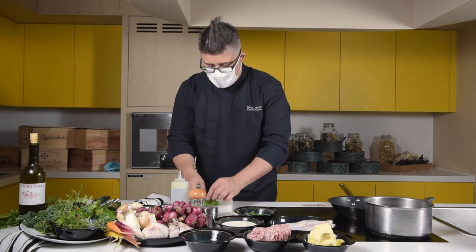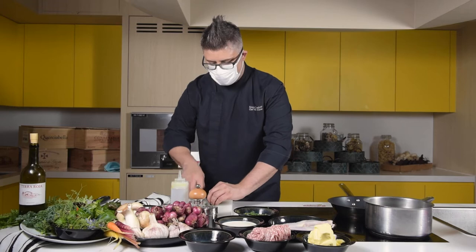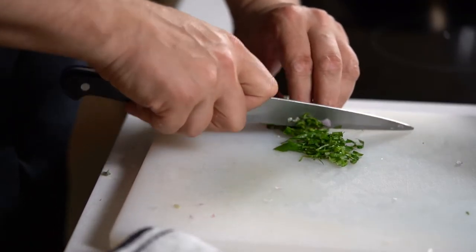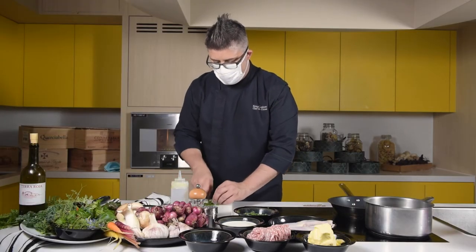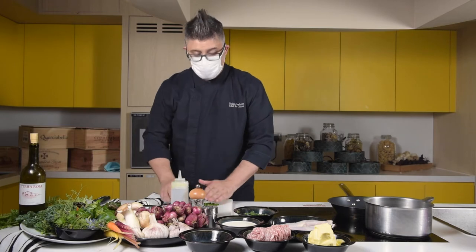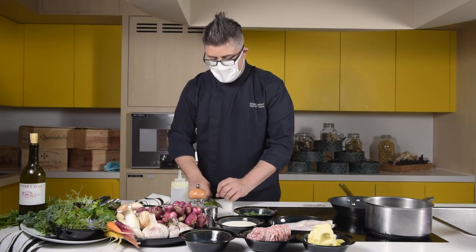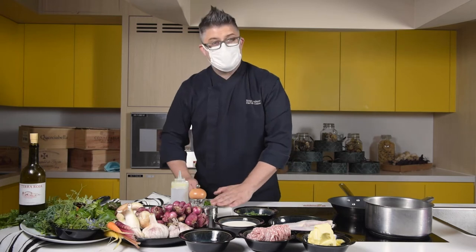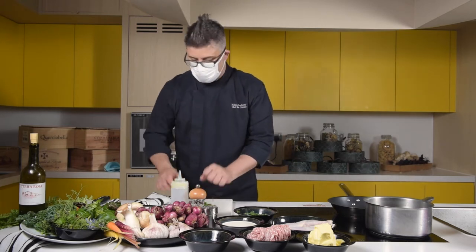All of our herbs today came from our aeroponic garden on the sixth floor patio. So although your recipe calls for sage, today I'm substituting for what was best in season for me. When people start to work with sage, they become familiar with this idea of Christmas flavor — sage is very often used at Christmas in your turkey — but it is a great hearty herb fantastically suited for any winter or autumn dish, and of course you can use it during the summer as well.